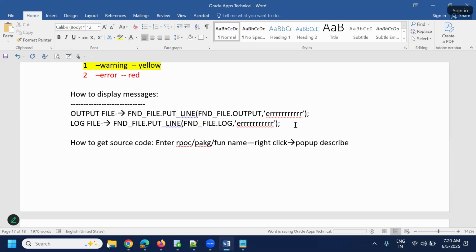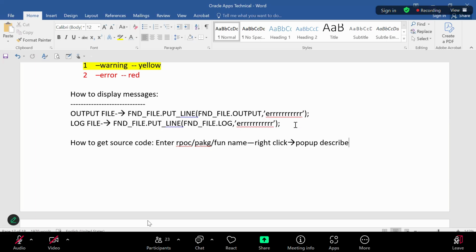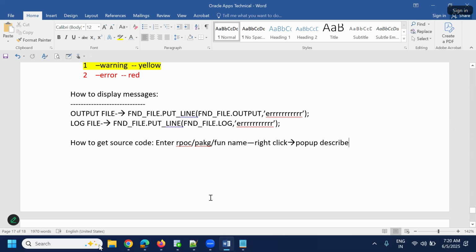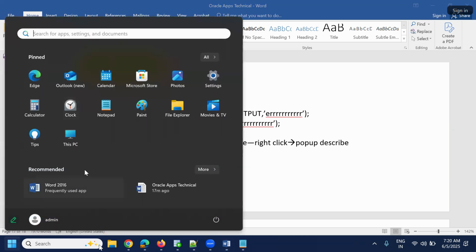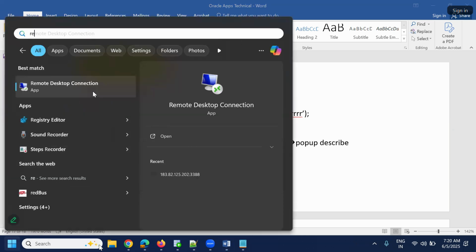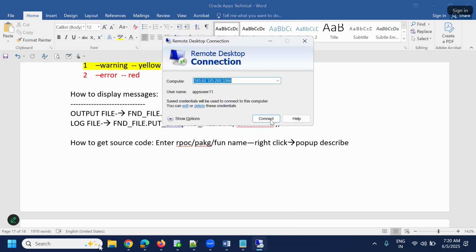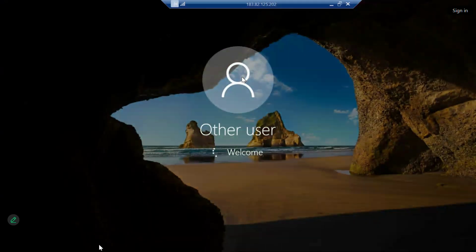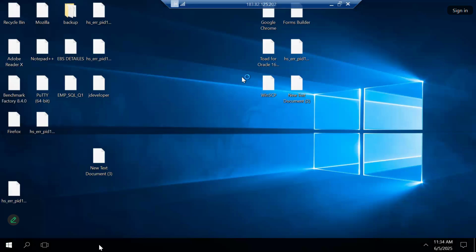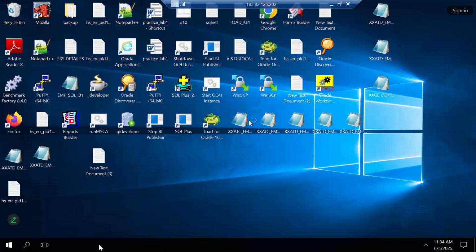So today, okay? Today I'm going to give two more methods here. Very, very, very important. Please look into here. Keep in your minds. I won't give any navigation, but it's mandatory. Daily it is required. Okay? Just look into my screen. I will say. Go to remote desktop. Open SQL Developer.